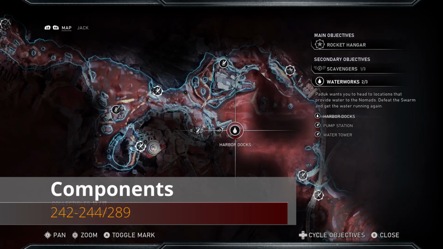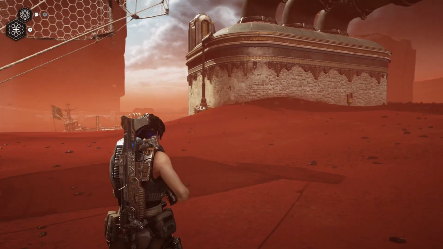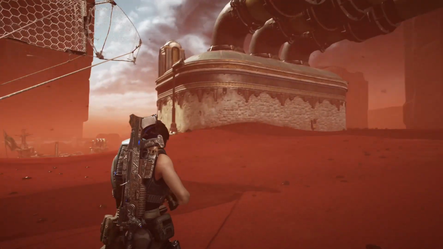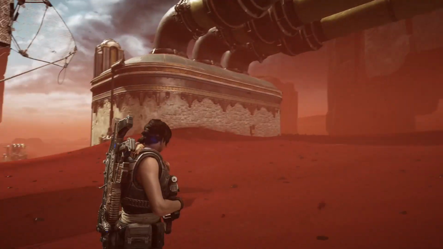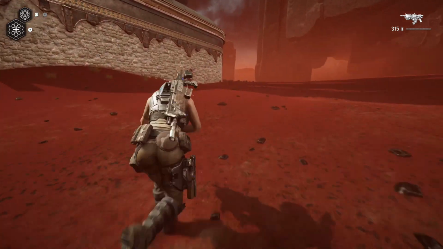Just a little bit east of where we were and directly west of the harbor docks is going to be our next components. You'll see these three large pipes kind of exiting the wall and going into this small building here, and an electrical box is right on the small building with some components in it.